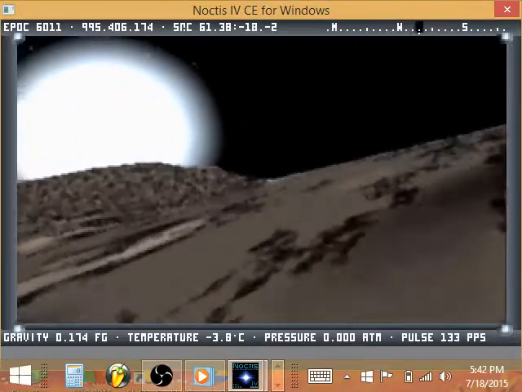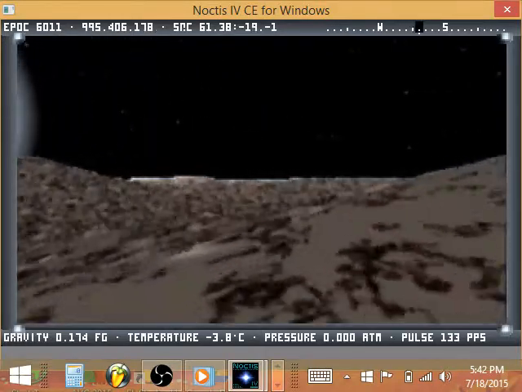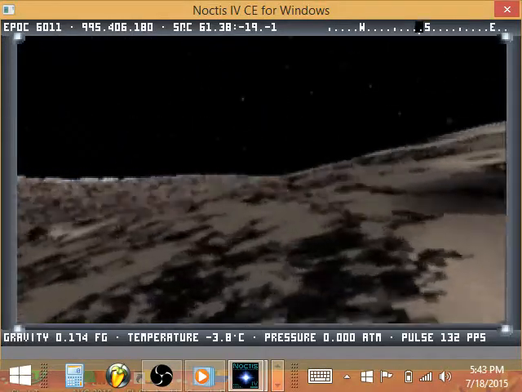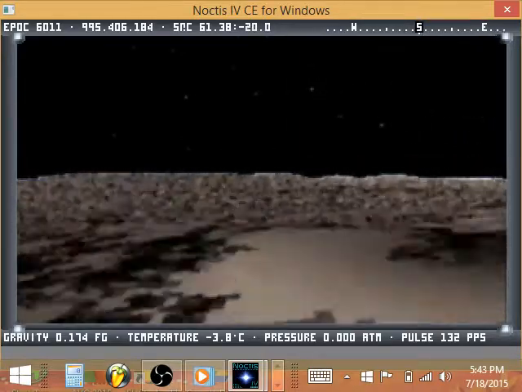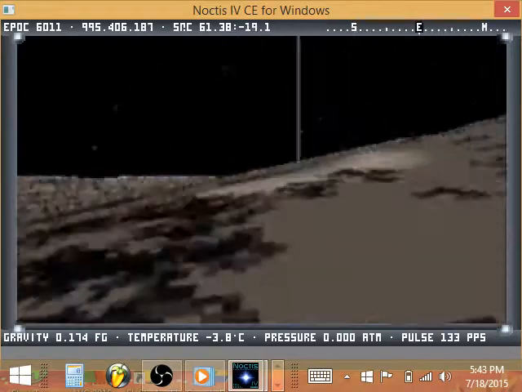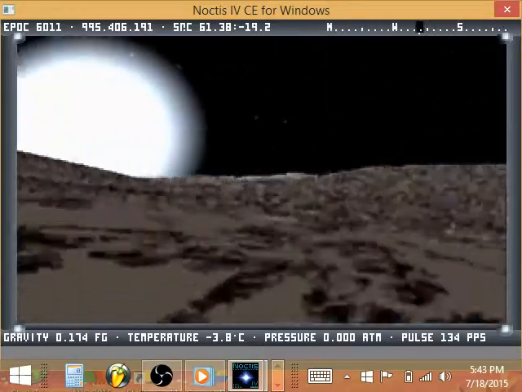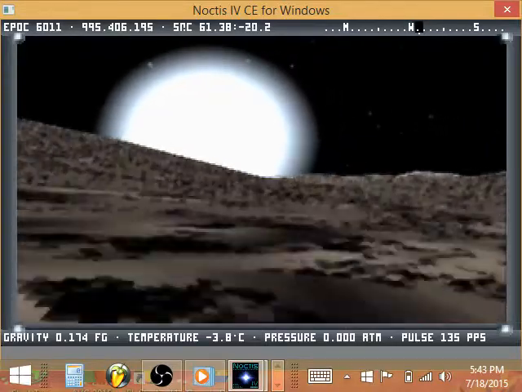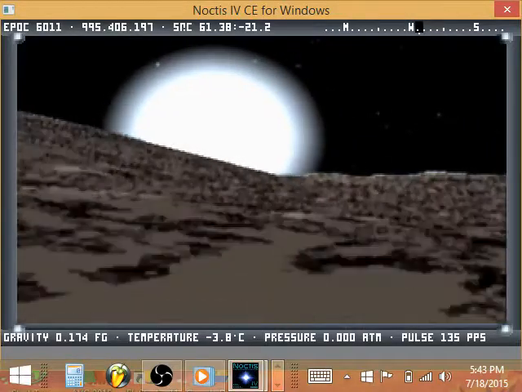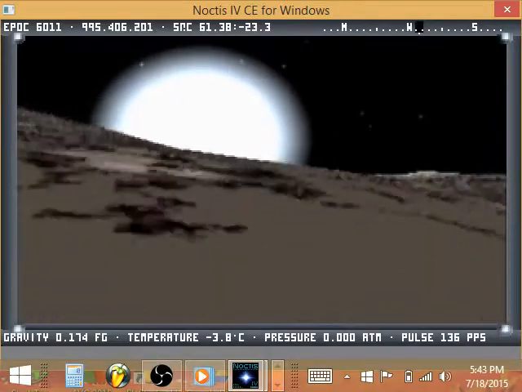It's a pretty typical planet, really. Nothing really to write home about. There's my lander. I do like this place, though. It's really nice. I love the way that star looks in the distance.